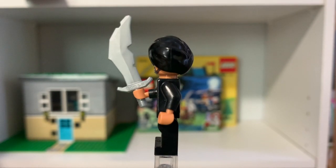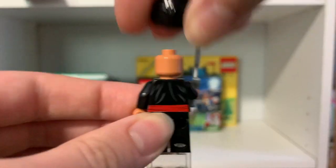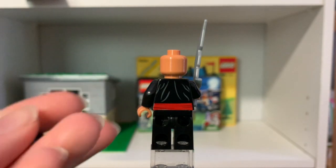The sword's pretty cool. It's not rare or anything. The molding, I don't know if the color is. I don't think I have it in this color, although I probably do from CMS. This one has the same skin tone as the Thug. The headpiece is pretty cool. I like it. And you do get back torso printing. No alternate face or anything.